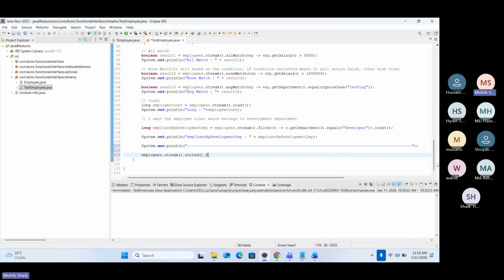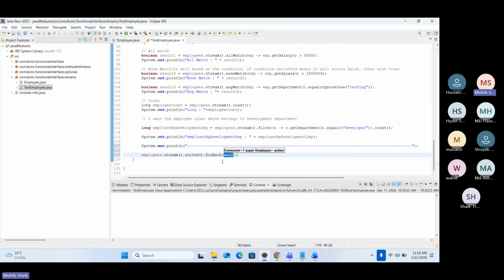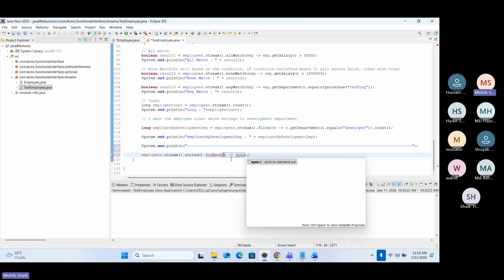Previously we used the collect method. Now I will use the forEach method. We have the enhanced for loop and the normal for loop. This is forEach, all for iterating one by one, and it will produce the result, or if we want we can apply logic also inside the lambda expression. Here we will pass a lambda expression. So here I will get one by one employee. So e, the arrow mark indicates a lambda expression, e dot. Here I need to print. I am not doing any logic, just I need to sort and print.